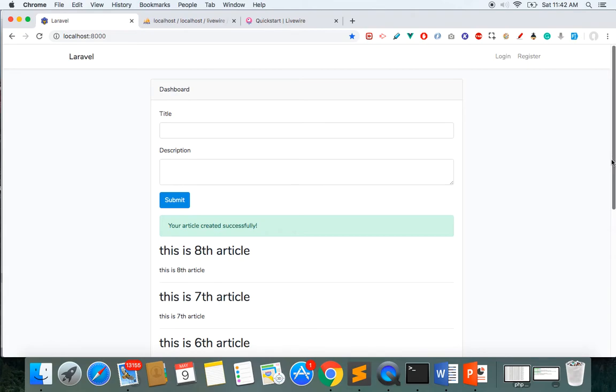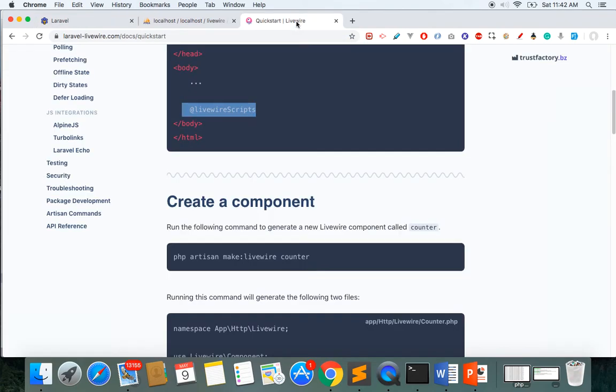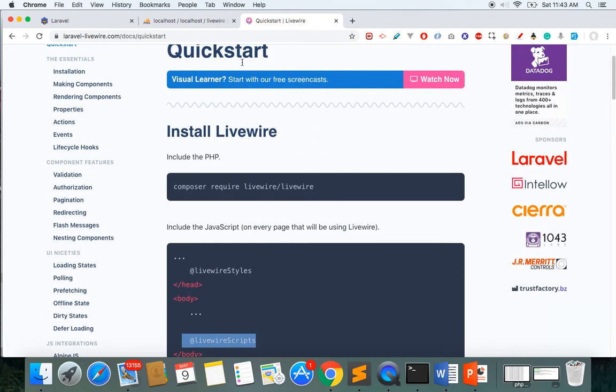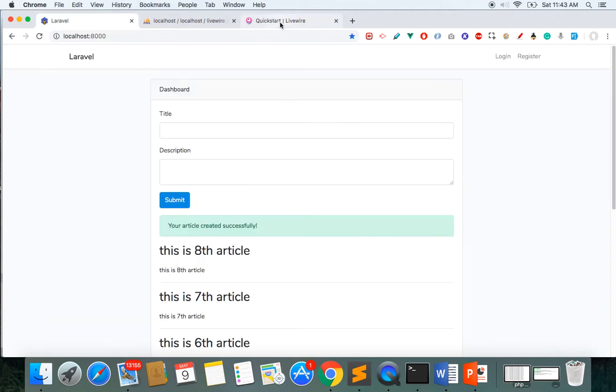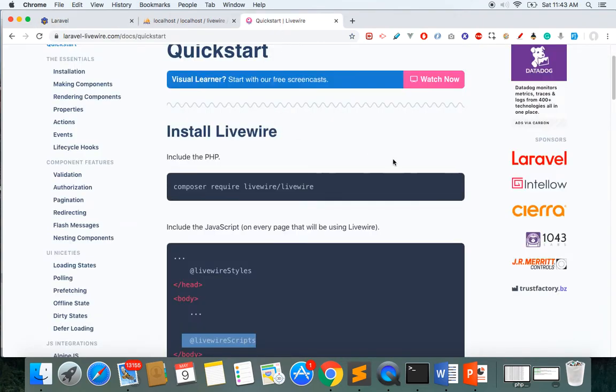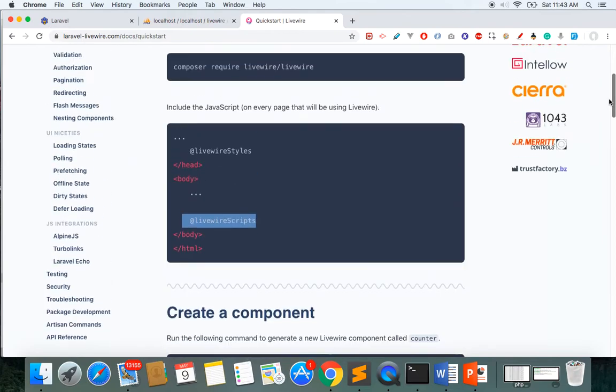Now another thing is that let's work on pagination. Pagination in Laravel is obviously very easy to implement, and in Vue.js it was very hard to implement the pagination, right? It takes a lot of time, and obviously we need to debug and handle a lot of things, but Livewire is very easy to work with pagination.